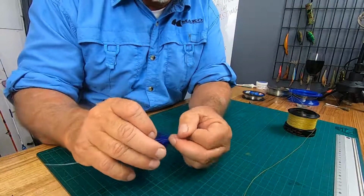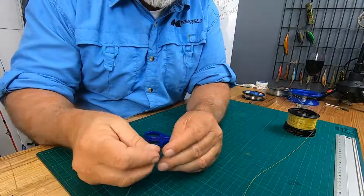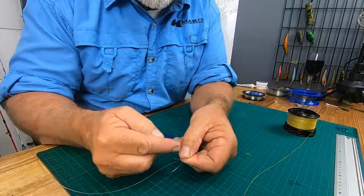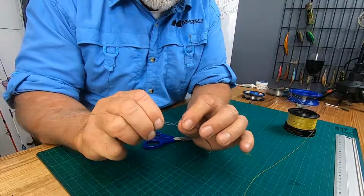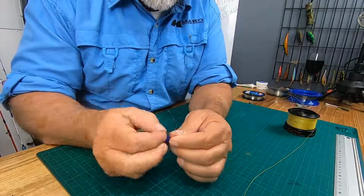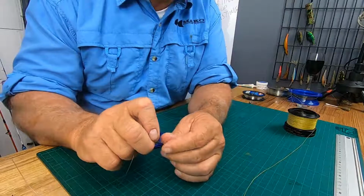So what I'm going to do is simply take the line and curl it around itself like that, so that I've gone down through there and I've just made a little twist in the line just above where that knot is. See if I can show you that there. There's the knot where it's come back through the line. I've got the line going up the leader like that. I turn it around like that so it's got one little twist in it.